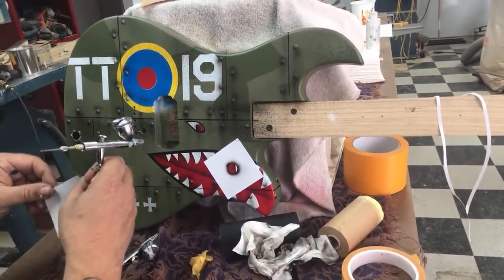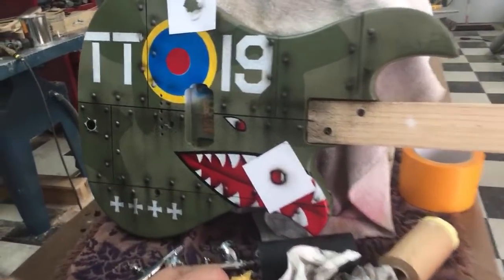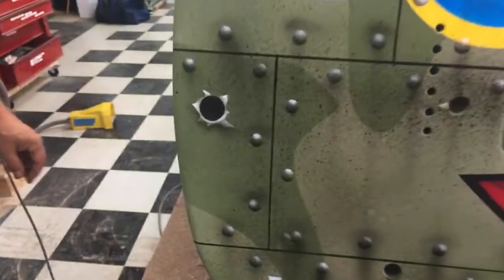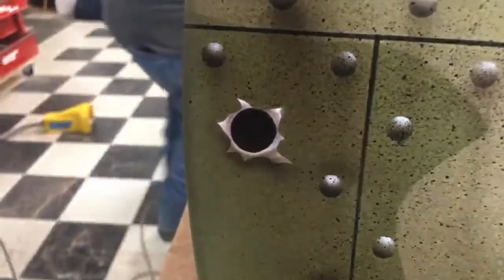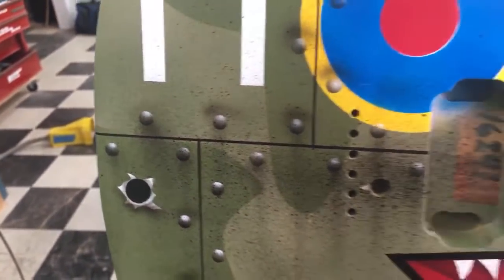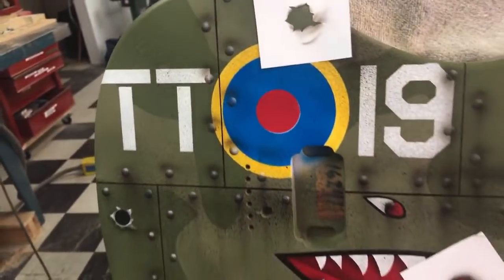I have different stencils, different shapes, just so... Somebody said, well, you use the same stencil on all the bullet holes. Wouldn't the bullet holes be randomly different because they're shot? Yeah. So I got the different bullet holes here, just to dissuade any of the smart Alecs.